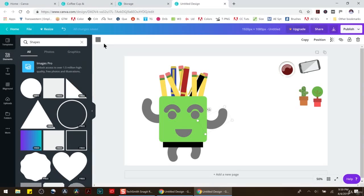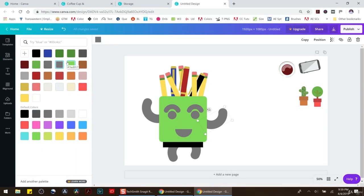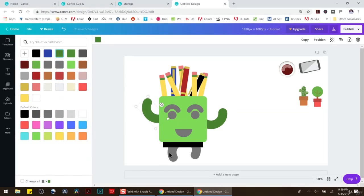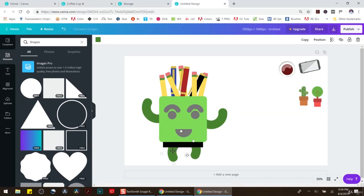His little arms, what you can do on those is you can either A, have his limbs be a different color, or B, you can just come in with a darker green. And the darker green, it really doesn't matter which darker green you use. I would just make a generically darker green. I'm going to drop this leg. Oh, no, I'm not. There we go. Give him more of a dancing vibe. Kind of like, almost like he won a boxing match or something.